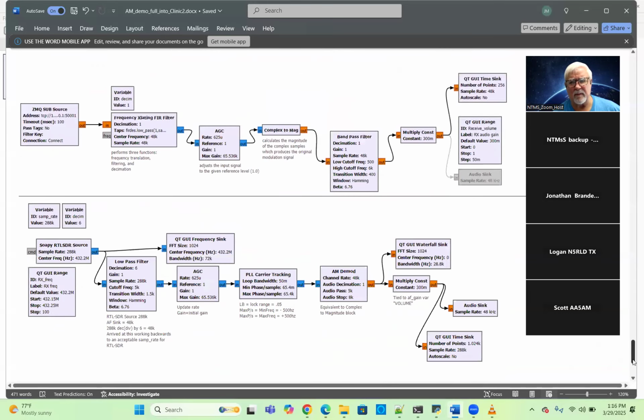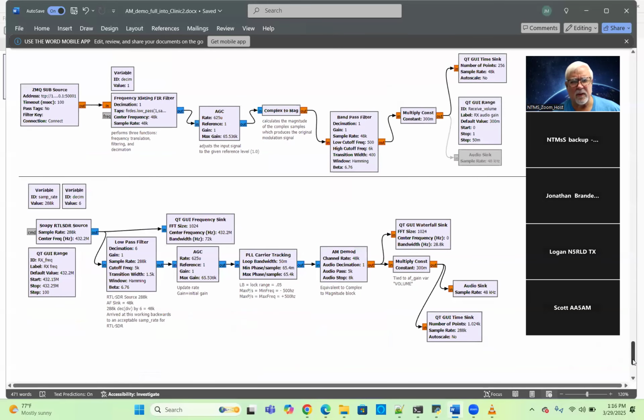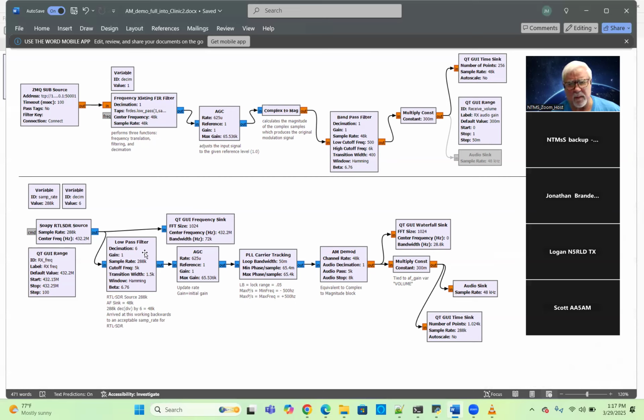Now the receive side has some interesting changes to it. Nothing we can't understand or swallow here, but as I said, this finite impulse response filter was a little overkill, and I found that this low-pass filter worked just fine. It also helped me with the shift in sample rate that I saw was coming. So let's work it backwards.